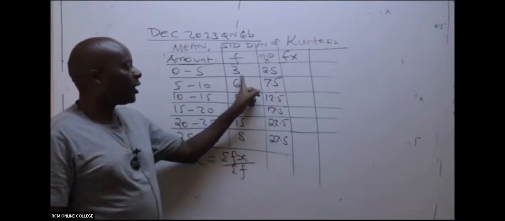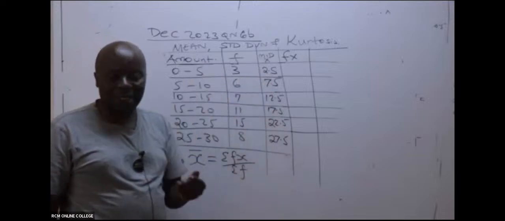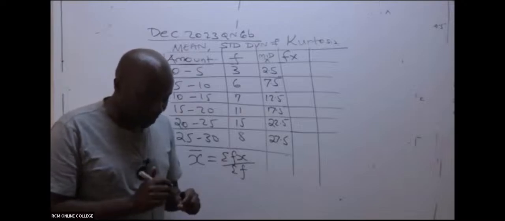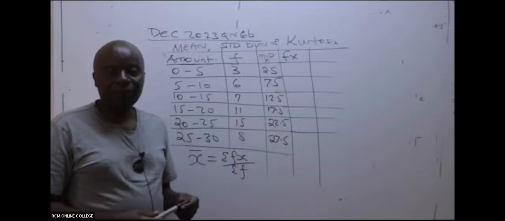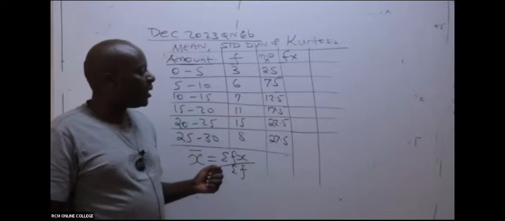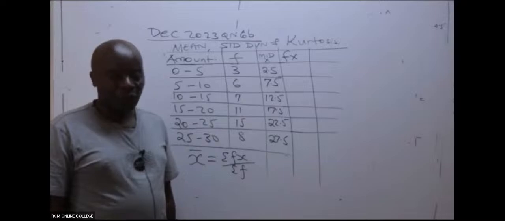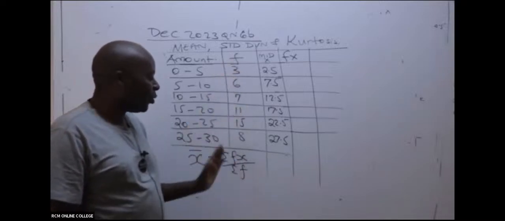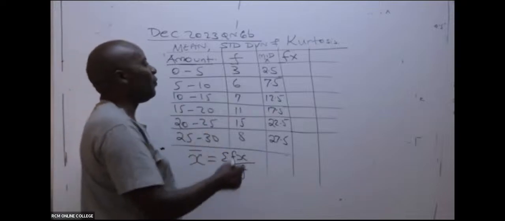So you take 3 times this midpoint x value. So 3 times 2.5. Please give me answers. I don't have a calculator of my own. I also don't like even carrying calculators because I would want this to be conversational. I want us to engage. So 3 times 2.5, what do we have? Remember, you're using fx for the numerator. You can't tell me that you're taking the summation of f first. No. The sum comes after we multiply. So we have here 7.5, the first one.